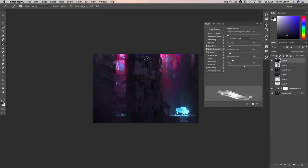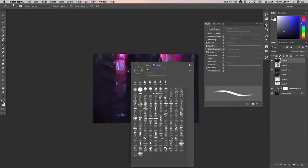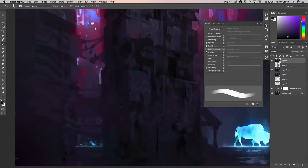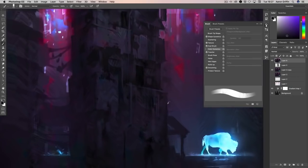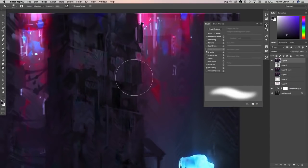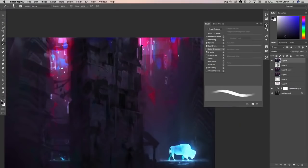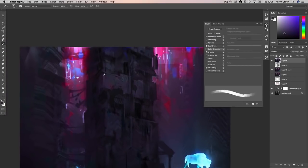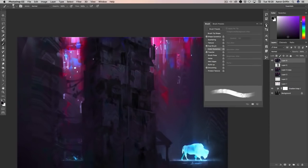Although overall the painting does have a lot of contrast, like there's a lot of high values in the buffalo and in the neon, the area on the building in the foreground, the values are very similar, and I think in more cases than not, less is definitely more. You can show a lot of depth with very little value change, and in places like this where it's going to be not very well lit, it works very well just to keep those values separate but not too dissimilar. And I think that's a really good way of getting those low value ranges to communicate nicely with each other.